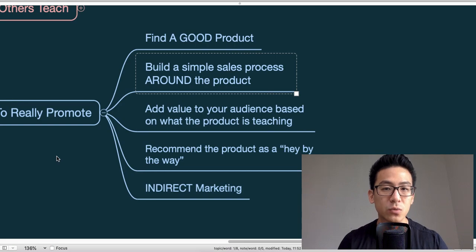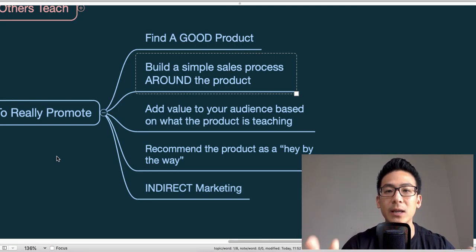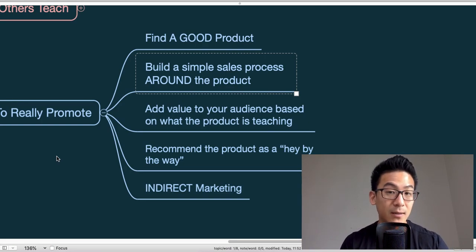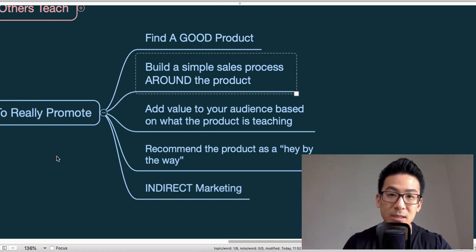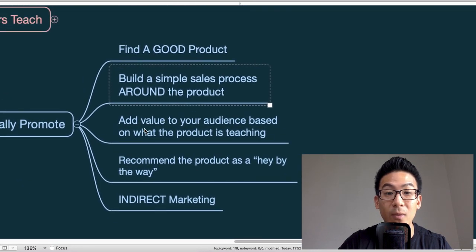I will send you a proper detailed training on how this actually works. What is the right industry to look at? How do you leverage affiliate marketing correctly, right? Is affiliate marketing the right place for you to start in the first place? Is it the most profitable? Is it not, right? What should you look at? How do you set up your business? What should you stay away from? Things like what others teach. What you might think works doesn't really work in this business, okay? And I'll show you how to do that.